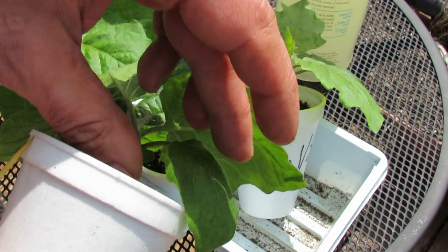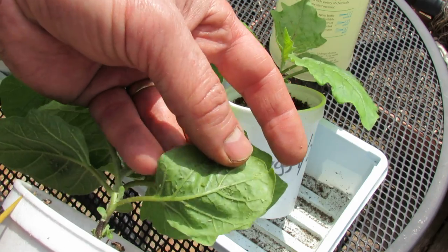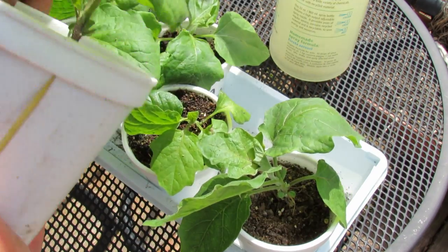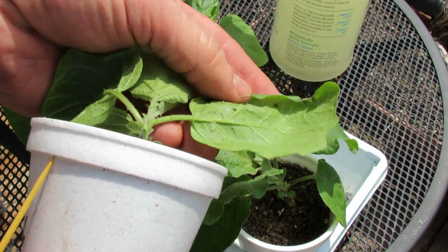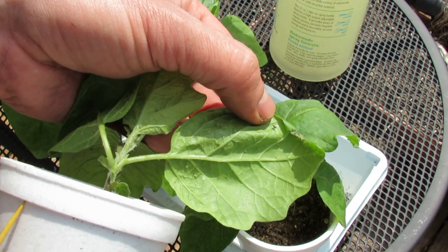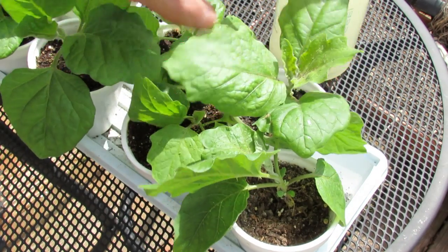And what they do is they suck the sap out of your plant. Look at all the aphids under there. I mean, they basically fall off as I tap them. What you'll find sometimes is you'll find a winged version of the aphid. That aphid will fly from your plant leaf to your plant leaf. And there you go. There's one right there by my thumb. That one will fly, like I said, leaf to leaf and lay eggs all over your leaves and spread the aphids around. The way that you treat them is just use a soapy water spray.